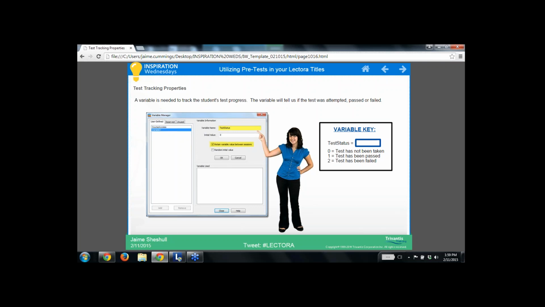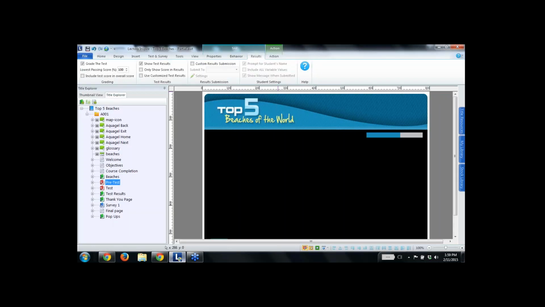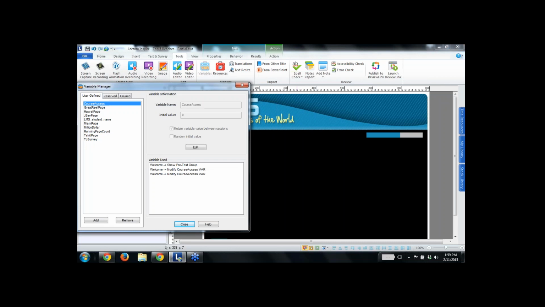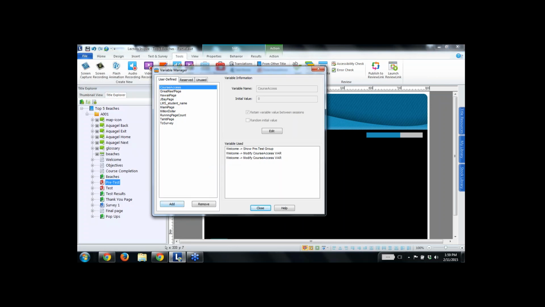So let's go ahead and create this variable. Once again, I can be anywhere in my title Explore because variables are global. But I'm going to go to my Tools ribbon, open up my Variable Manager, and create a new variable and name it Test Status.